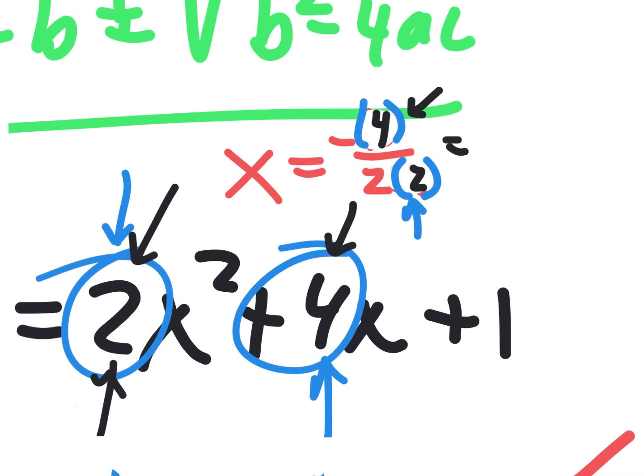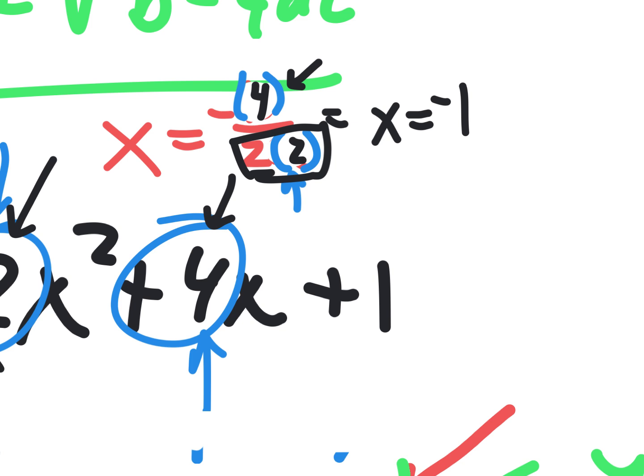And now I'm just going to recap the x. X equals negative 4 divided by 4. I know that one's 4, right? Negative 4 divided by 4 is negative 1. Cool. I just figured out the x of the vertex. And that's also the axis of symmetry. Remember the axis of symmetry? All right, so x equals negative 1 is your axis of symmetry.